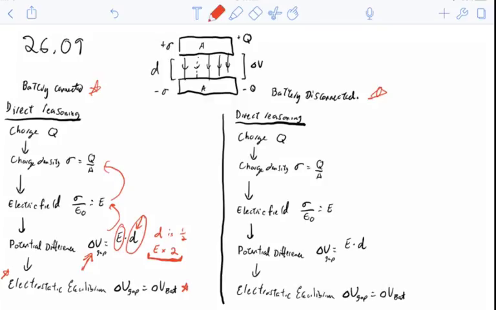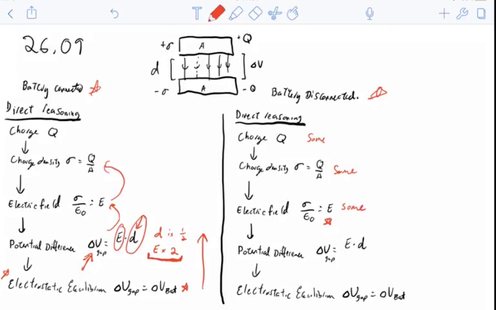All right. So, long story short, if you leave the battery connected, you're going to move up that way through our list of relationships. If you leave the battery disconnected, the charge is going to be stranded on the plates, and we move that way through the list of relationships. Okay? So the charge, if it's disconnected, is going to be the same. The charge density is going to be the same because the area of the plates is the same. We haven't modified that at all. And that means that the electric field is going to be the same as it was before.